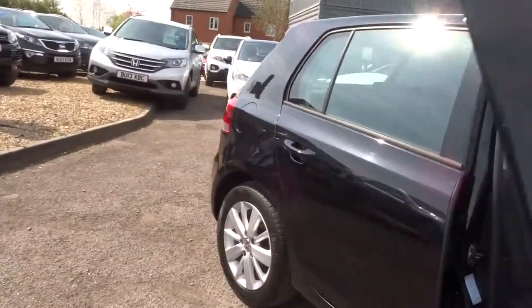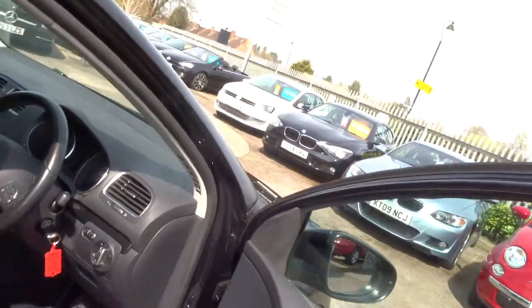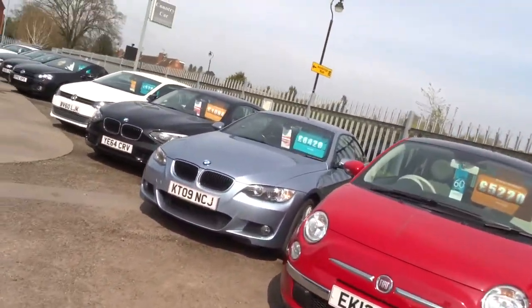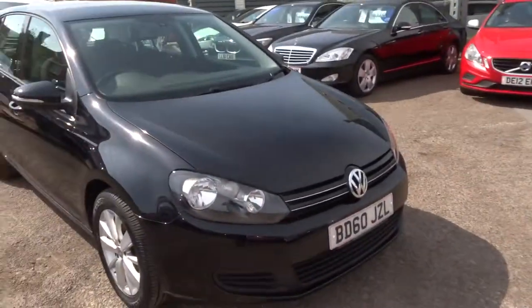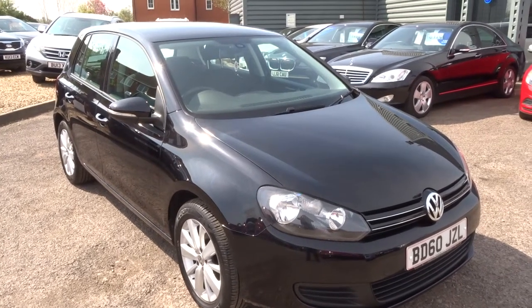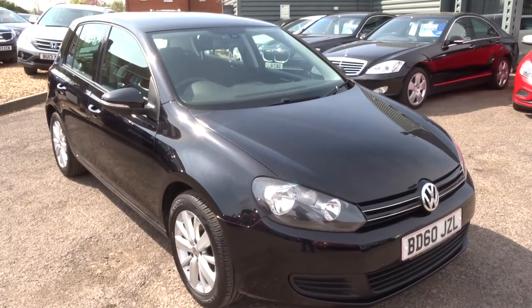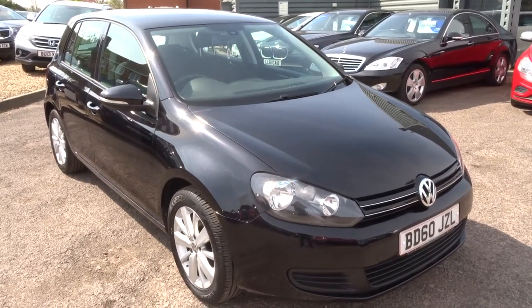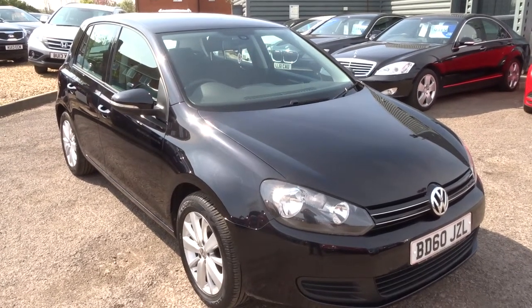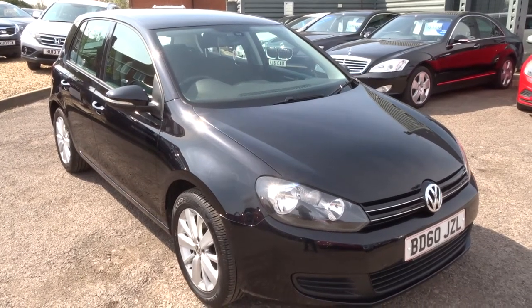Let's just switch that off now. Let's walk back round the front of the car. So here at Country Car, when this car came in to us it went through our workshop — it's had a full 160-point inspection. Everything's been videoed, checked and made sure it was in good working order. And the car sold. We then put it back through our workshop and do a 160-point PDI inspection — everything's done again.